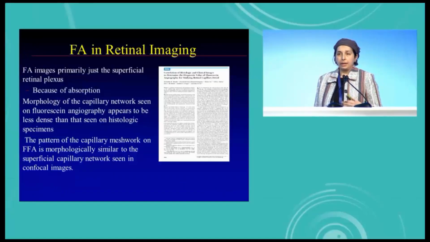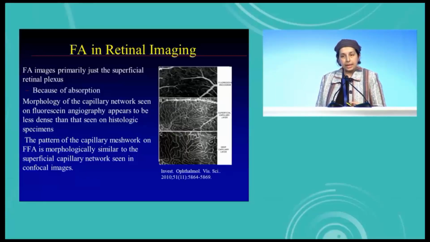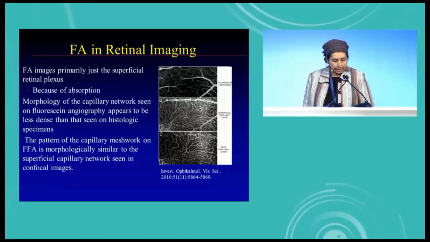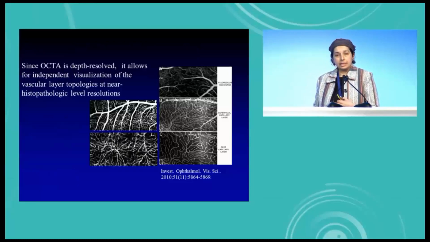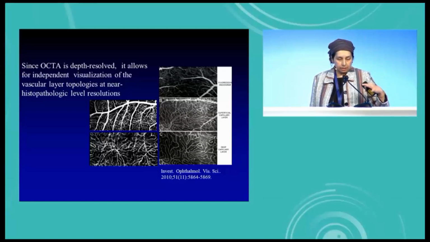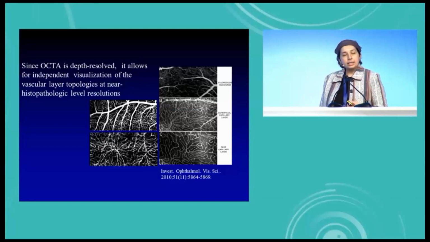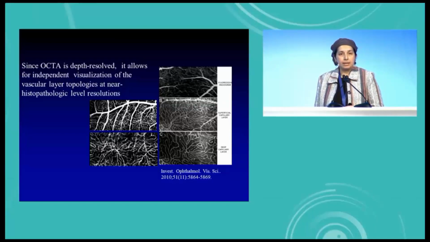And so when we look at FA of the retina, we're primarily imaging just the superficial retinal plexus because of the absorption that takes place as light penetrates deeper into the retina. There have been numerous studies, including this one by Snarley, that show that on the other hand, when you look at OCT angiography, because it's depth resolved and because you're not looking at visible light, there's less absorption as you go down into the deeper retina. You're able to visualize in a full retinal projection both the superficial and the deep capillary plexus, and then separate them out to visualize them individually, which is really not an ability that you have under fluorescein angiography. And because we're able to do that, we're starting to see things in diabetic retinopathy that we would not necessarily be able to visualize in fluorescein angiography.